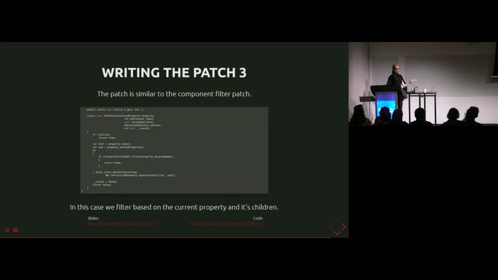And the patch is basically the same as the last one. We grab the property rather than the serialized object from the editor. We then get the end property for this thing's children, and we just loop through all its children until we get to the end property. And if it passed a filter, we return true. If it didn't match any of them, we return false. And so what happens now is if the first filter doesn't nuke the inspector GUI for this one, it will then get this one every single time it draws a property, and it will filter them. If the name doesn't match, it will delete that property line.